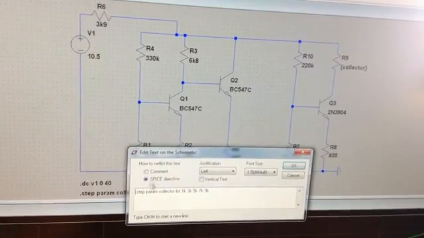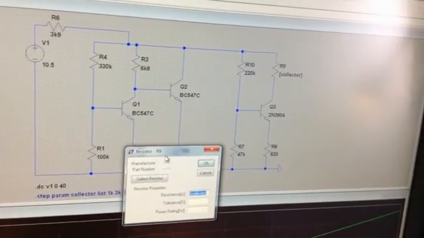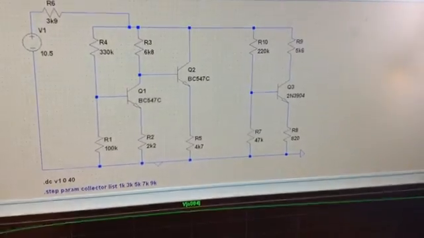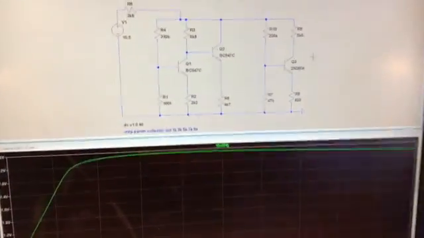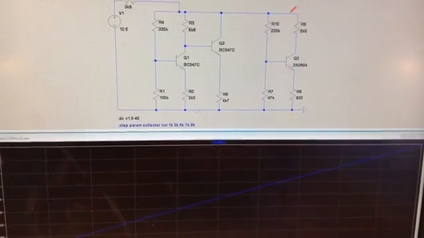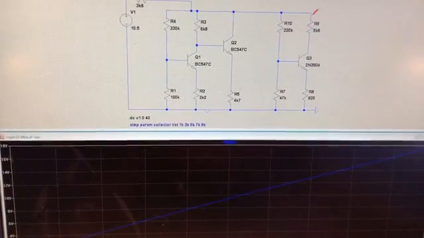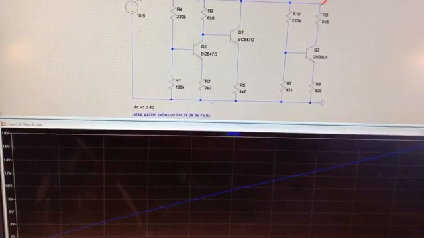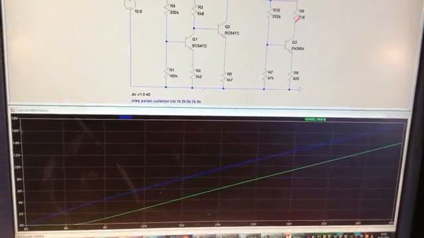So let's go back again and make this into a comment, and then I'll just say 5K6 again and run it again, and there we go. They're back to the old settings. So what's actually happening here is that, okay, when the voltage over the supply is rising, the voltage over this one is rising just as fast, as you can see.